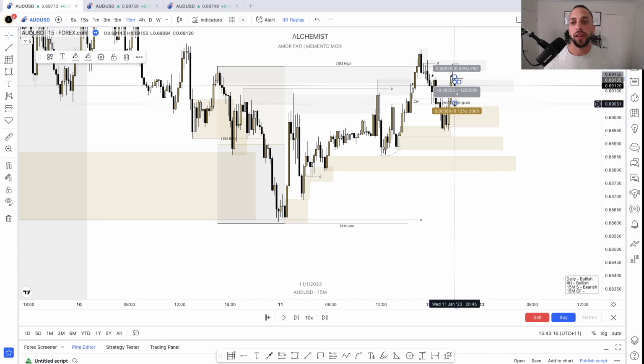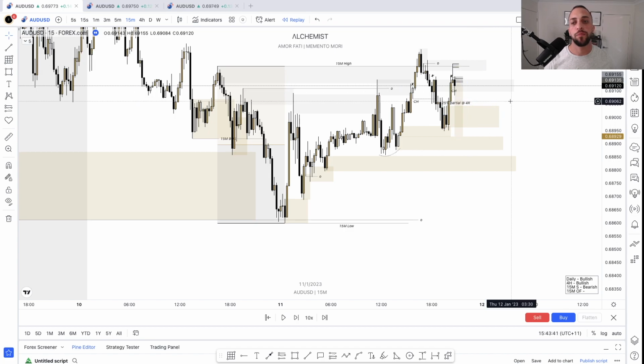Meaning we'd be running our TP to at least 8R, okay? So essentially we can be taking it to this demand zone because this is the next unmitigated one. We could have even ran it till the low here because this is the next part here, which has a lot of liquidity resting above it. So what we'll do is we'll have our 25% partial at 4R. We'll take 65% off here and we'll have a 10% runner to the end. 10% is not really going to matter if that comes back out to break even, but it allows you to just gain a little bit more R by running your trade that bit longer.